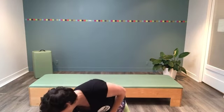I'm grabbing my weights again, coming back into this same elbow 90 degree placement. Maybe a little more attention to the idea of drawing my shoulders back. Not pinching, just drawing them back. And now external rotation. So you've all done these exercises, I'm sure. We do them in class all the time. This time our focus is really on awareness.